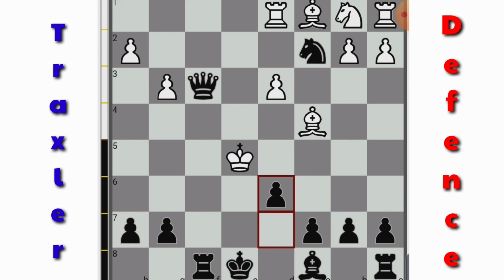So as you can see, by using Traxler's defense and black sacrificing that bishop on f2 to move the king out, shows that the rewards are high for the stakes that you're doing.